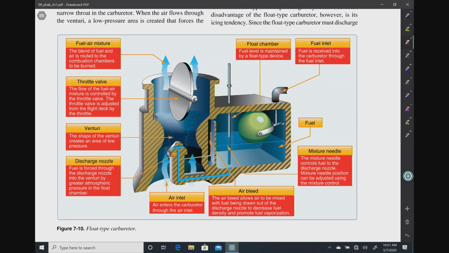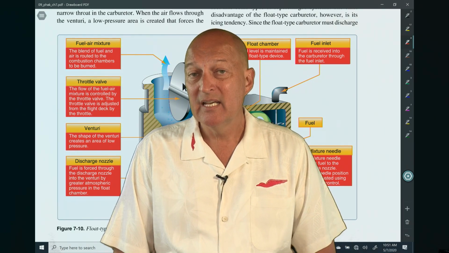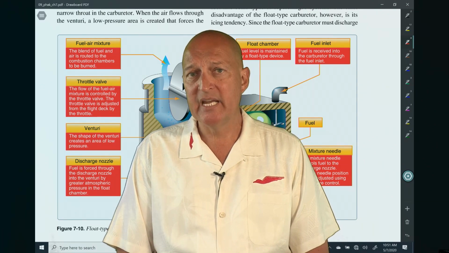We won't be going into the carburetor system in depth, but just know that you have a fuel reservoir here, and then as air gets pulled through this venturi at the inlet, the pilot can open up this valve to make the plane go faster or slower, to allow more fuel and air to go into the cylinders of the engine, where combustion takes place. We don't see as many carbureted systems on modern aircraft engines anymore.